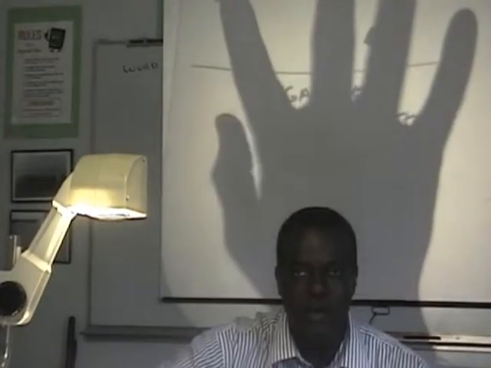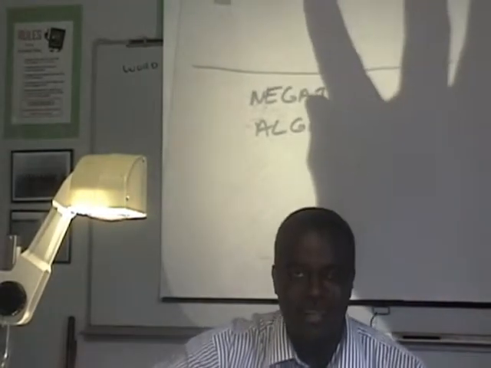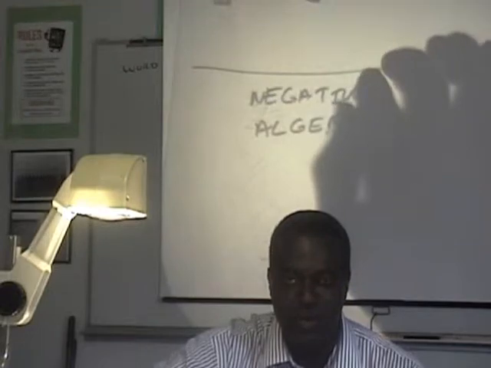This is positive 1, 1 by 1. This is a negative 1, 1 by 1. What happens when you add a 1 plus a negative 1? Well, since they are opposites, don't they cancel out each other? Of course. So we have 1 plus a negative 1, that gives us 0.